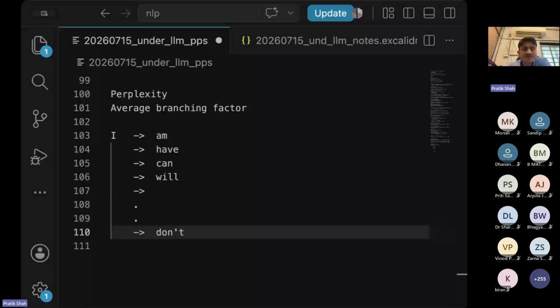But if I have a very certain sort of distribution where it says that in text, whatever I have seen, most of the time M follows I, will follows I, then the other words would have a lower or lesser probability values, lesser conditional probability values. So when I draw from this distribution, M comes 10,000 times, will comes 6,000 times. Other words would come with, let's say, 500, 400, 300 times. Correct. So the model which actually captures the actual perplexity of the language is something which we would be interested in.